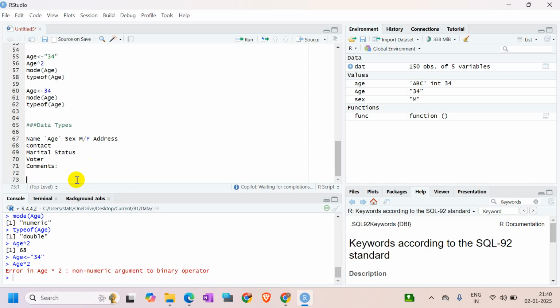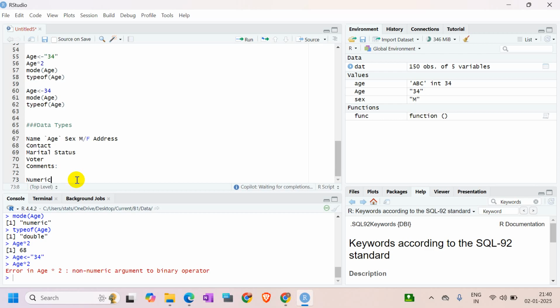In general, when we are dealing with types of data, firstly, one very important type of data is called the numeric type. Numeric type data basically includes the values between 0 to 9 and their combinations. All the values of this combination are called numeric values.